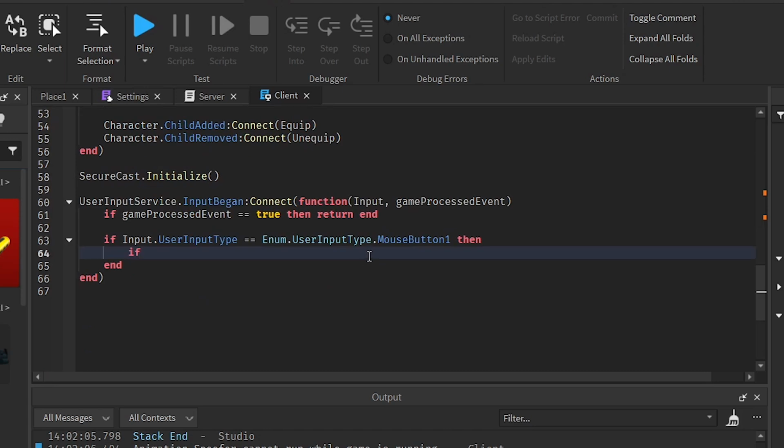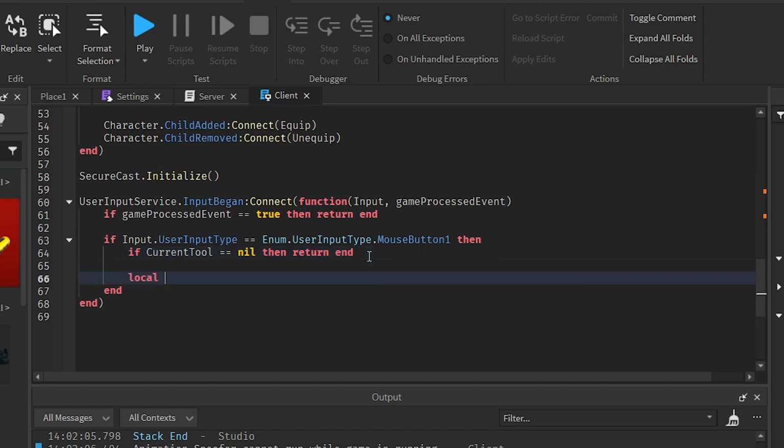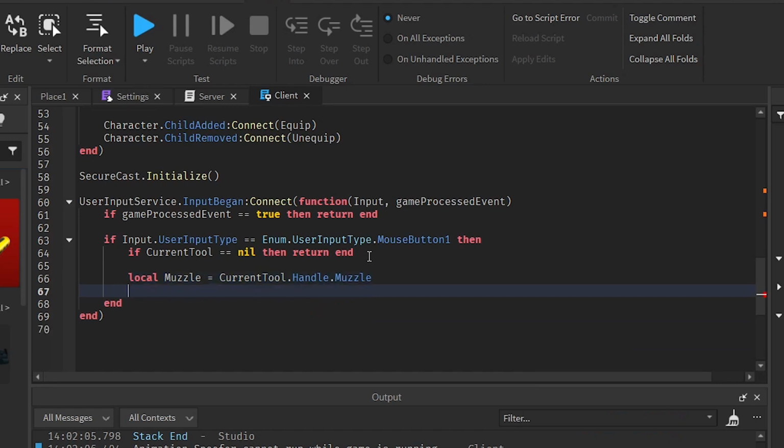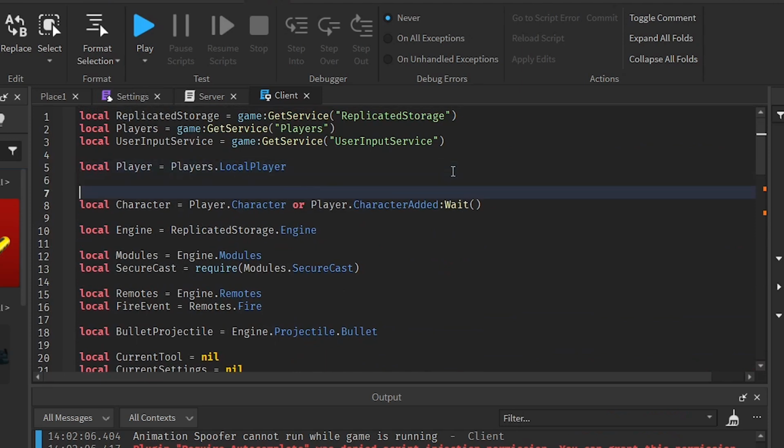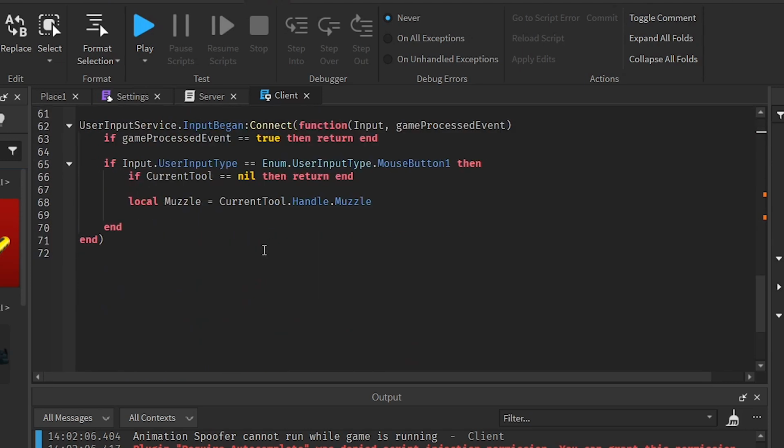So if the current tool is equal to nil, then return end. Local muzzle, which is going to be current tool.Handle.Muzzle, and then the mouse position. So we need to get the mouse: local mouse, player:GetMouse(), and then copy this and paste it.